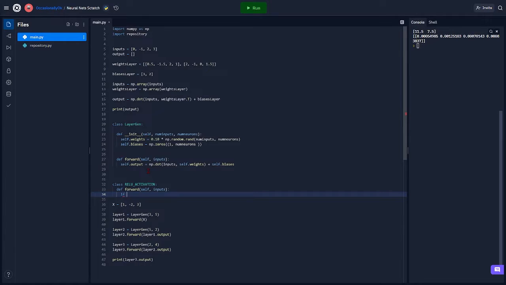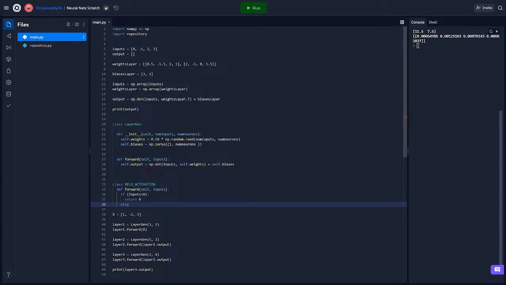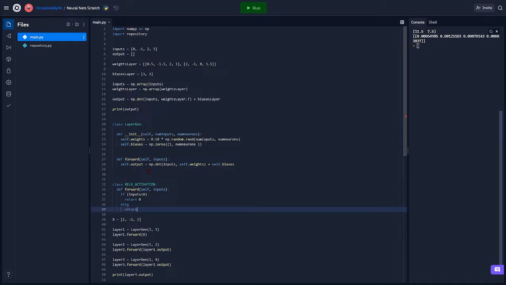So if x or inputs is less than 0, it'll return a 0, else return x or inputs. So that should look pretty normal.